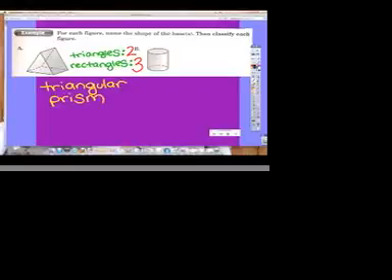Okay, so if we look at the directions, it says name the shape at the base, then classify each figure. So this is classifying it. Maybe put that on your notes so you remember the difference between classifying it and the base. The base is where we had to make the choice of what we were going to lay it on so that it's showing on the same side. So the base in this one would be a triangle.